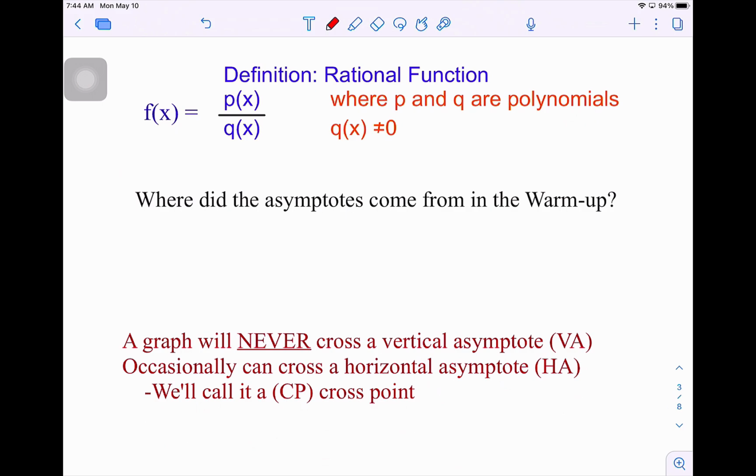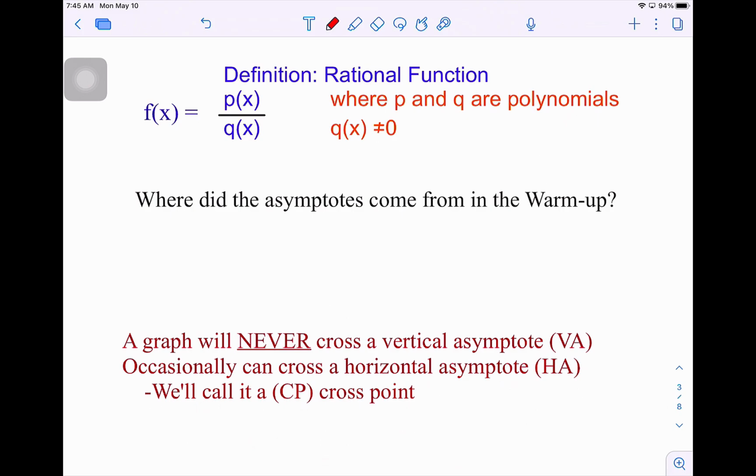You're going to actually have functions in both numerator and denominator, or you could, I should say. A lot of times as we get going here, after today, we're going to start looking at quadratic functions in the numerator and denominator. Sometimes you'll have cubic functions. But the idea is you've got a function in both the numerator and denominator.